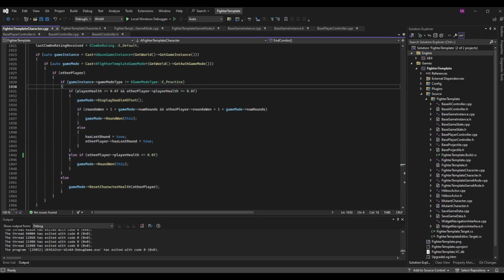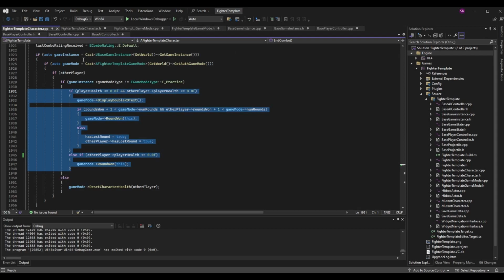There's only one other thing we have to do, and it is to add the else statement to this if statement that we added earlier, the one where we were checking the game mode type against the practice game mode. So remember, we only want to do the behavior you see here if the game mode type is not practice, because in practice mode, neither of the characters can lose a round. You can't go to a different round. It's all one long continuous round.